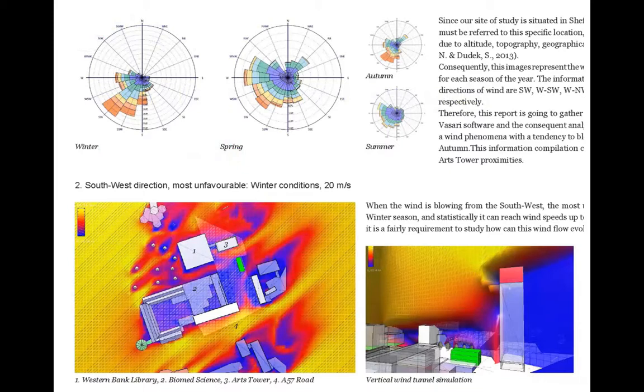Previously this was covered in Vasari. Vasari is no longer available. We'll be covering it in a piece of software called Flow Design. But we'll come to that in a later session. But again, being very simple to be able to look at the wind on your site, look at the wind coming from different directions, different velocities, look for the impact of your proposed building, or look at the existing wind conditions on that site.